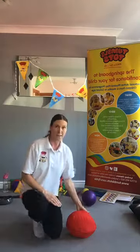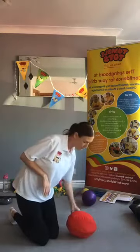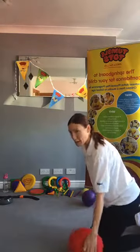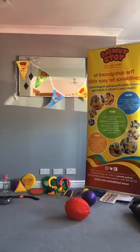And what we're going to do, we're going to see if we can use our hand. We might need to kneel down a bit taller, aren't we, Tumble Tots? We're going to see if we can move our hand all the way forwards and see if we can take it all the way back. Are we ready? Tumble Tots, bear with me 1 second because I've just grabbed this door.